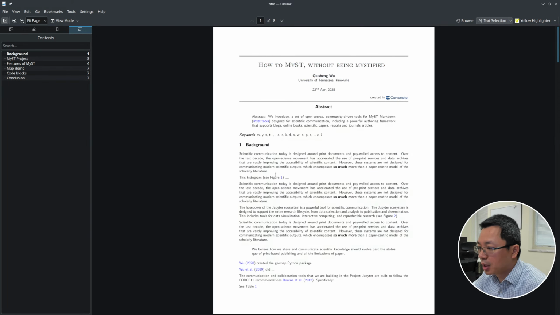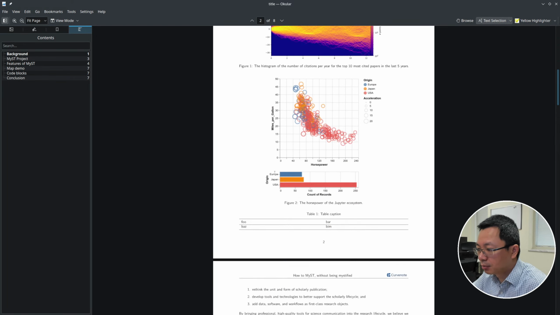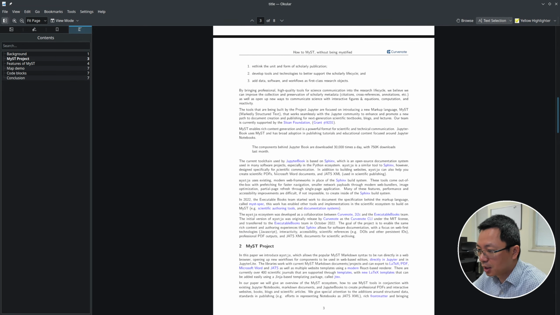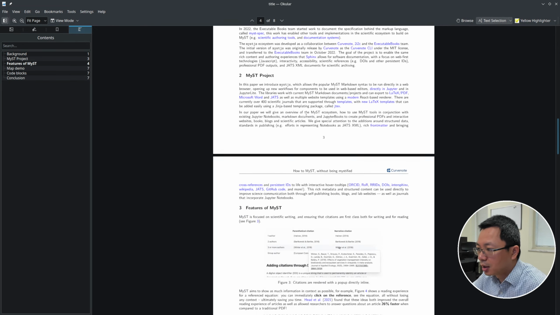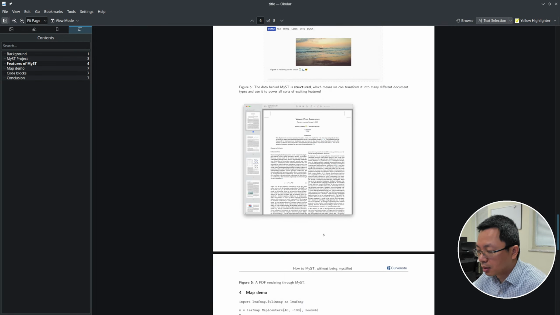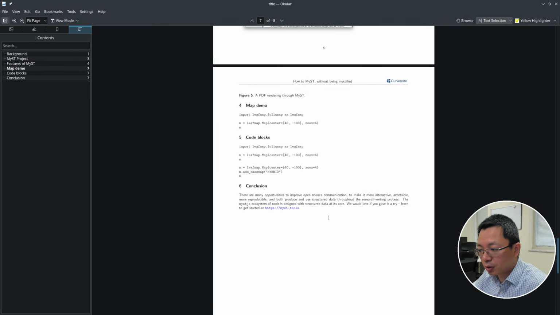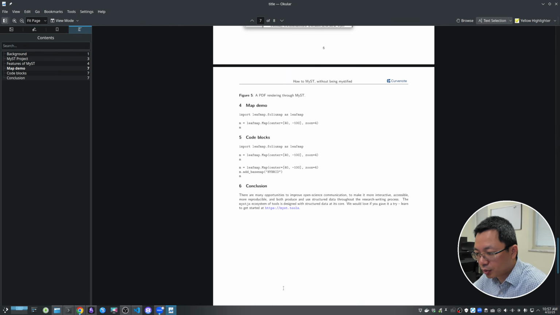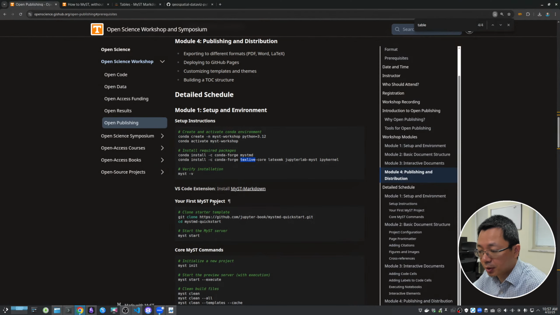So we have the document created and rendered using Markdown. We have the figures, we have tables, we have all the stuff, and inside you can also have HTML, something like this. And so you see, it's actually not very complicated. All you need is to clone my repository, install the packages, and then you can start building the documents and export them to different formats.